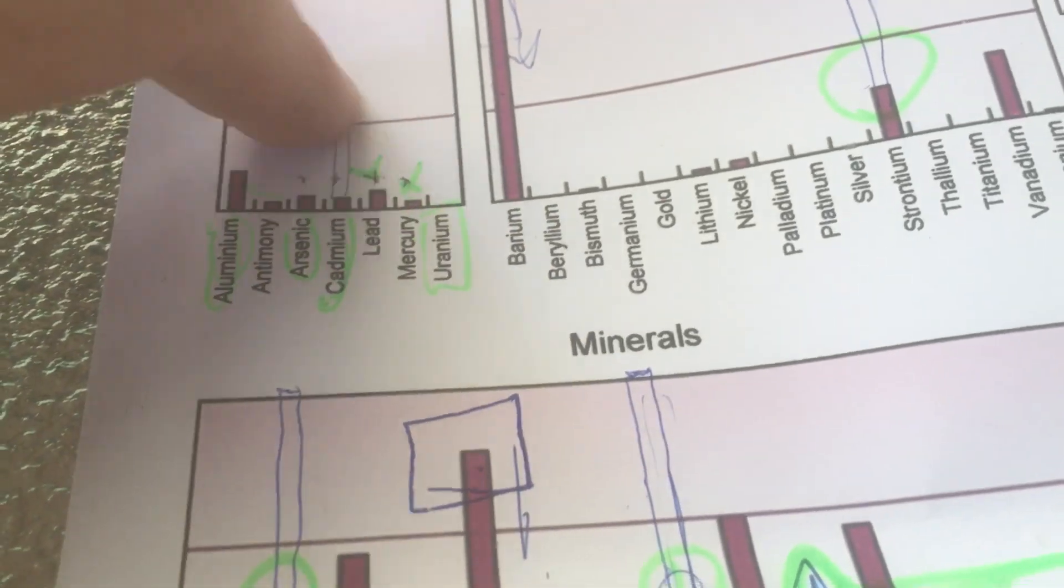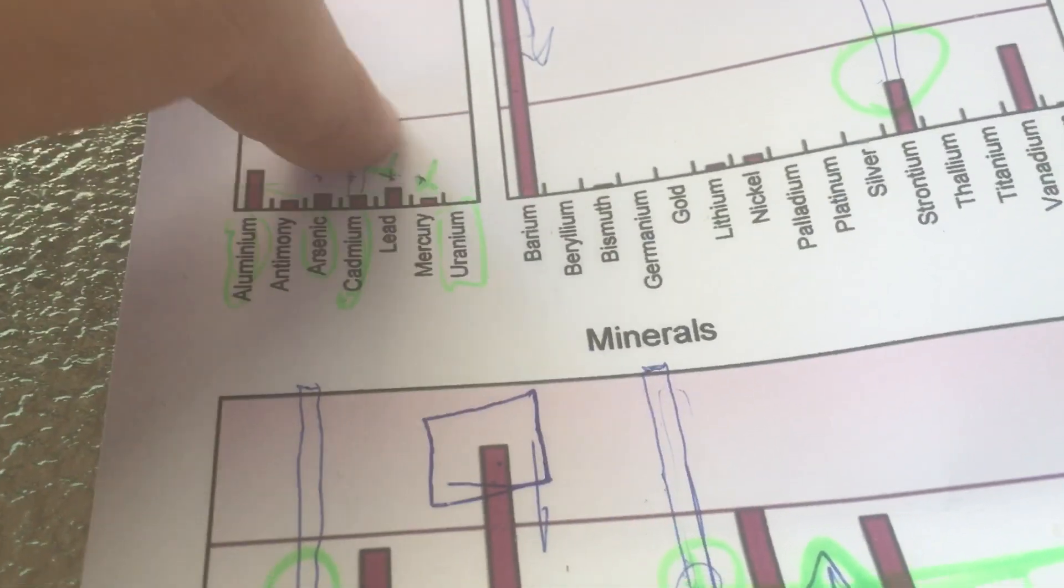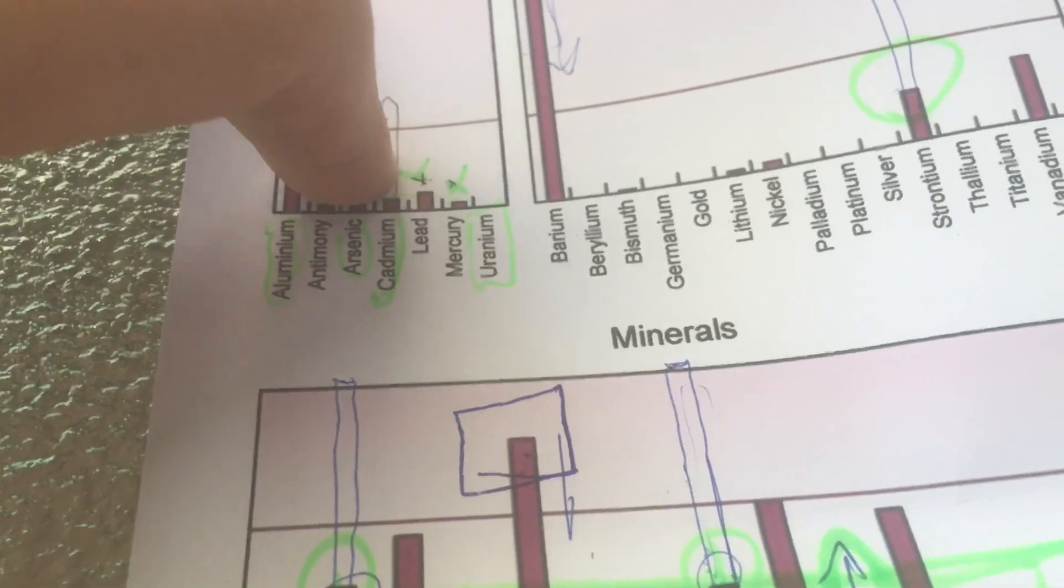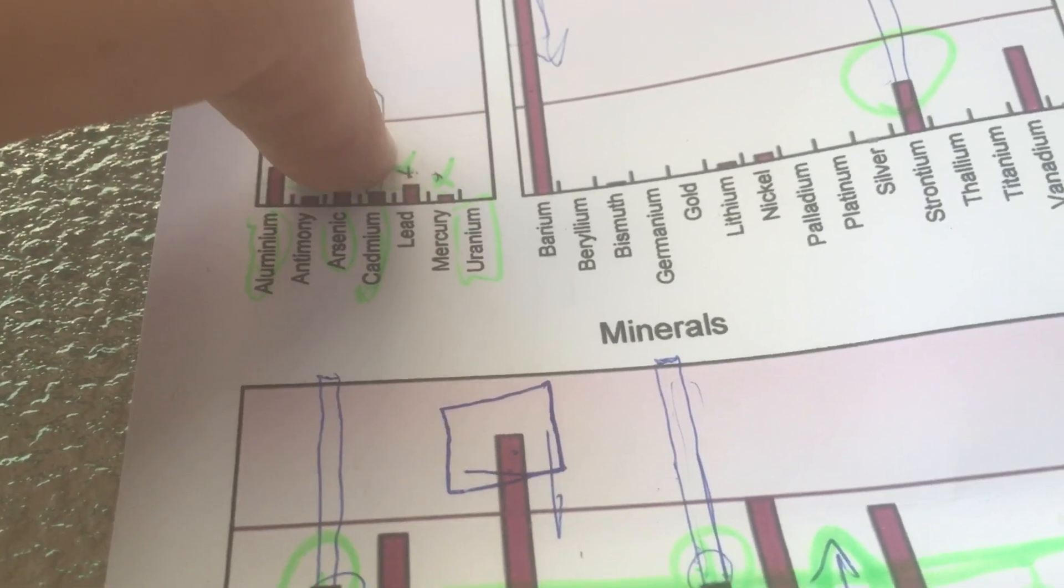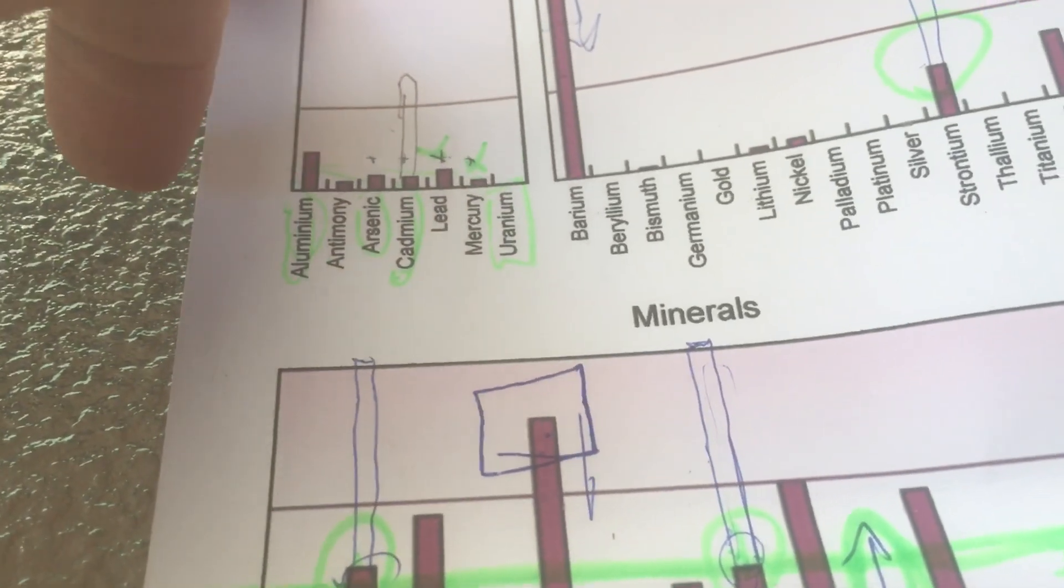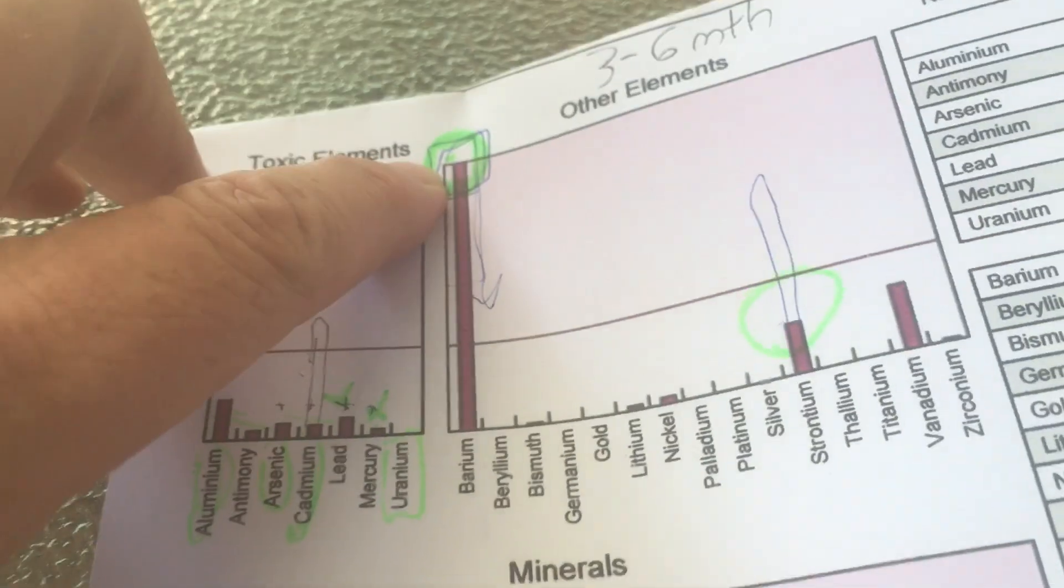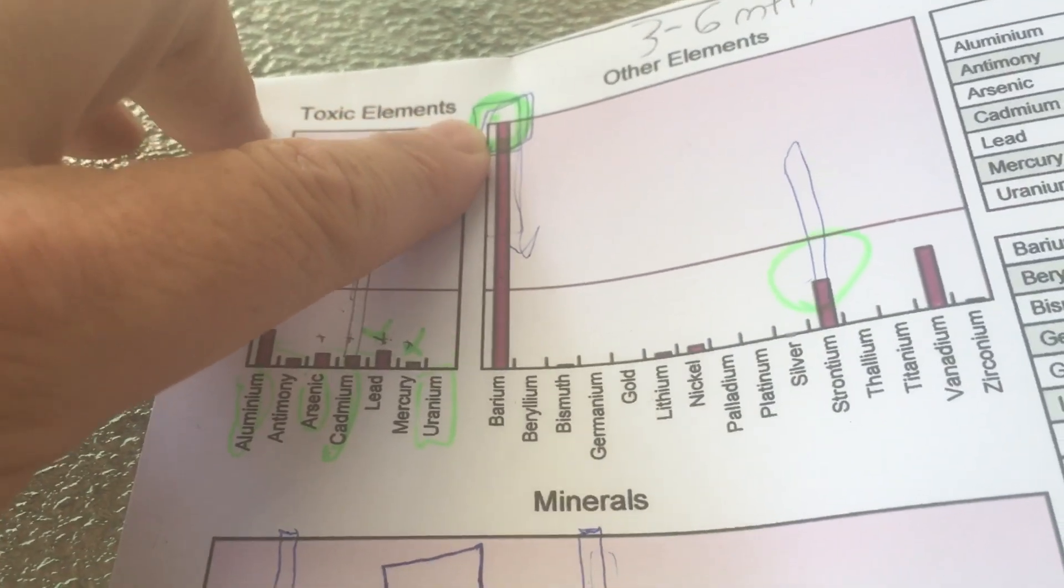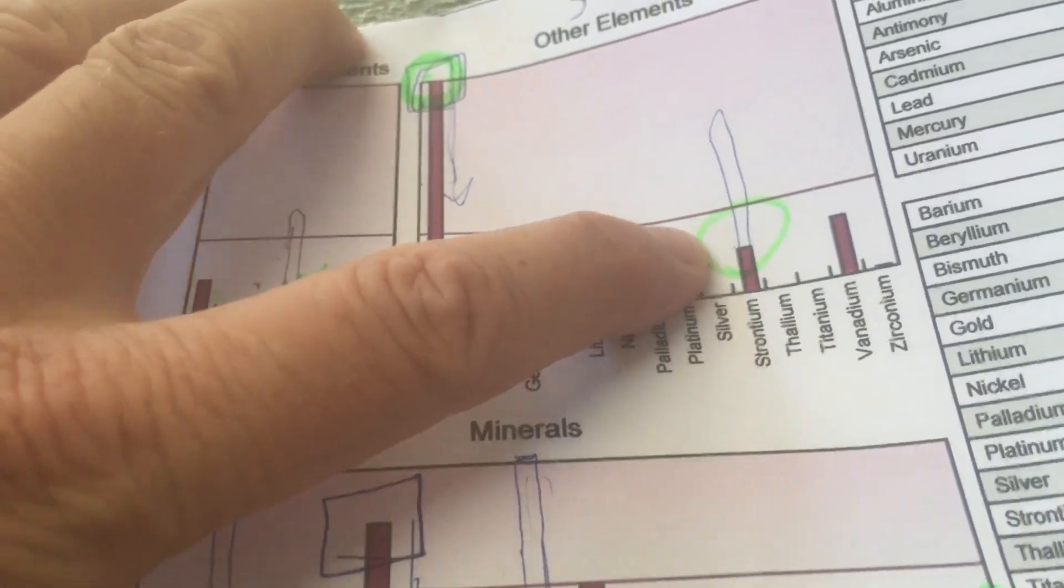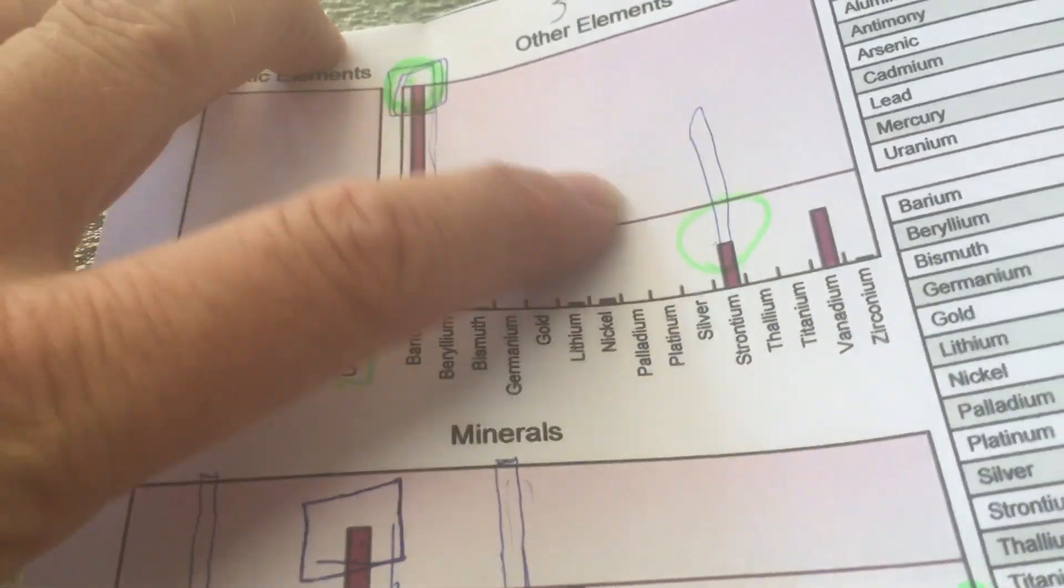Once I targeted detox these things, it should start leaving my body and we should see all of these numbers come up. And if they don't, then that's probably a good indicator to show that I might have a very low level of it or I'm coping with getting rid of it as it comes in. So that's where we're at. But as expected, barium is absolutely through the roof. Strontium, which he reckons will go right up to there.